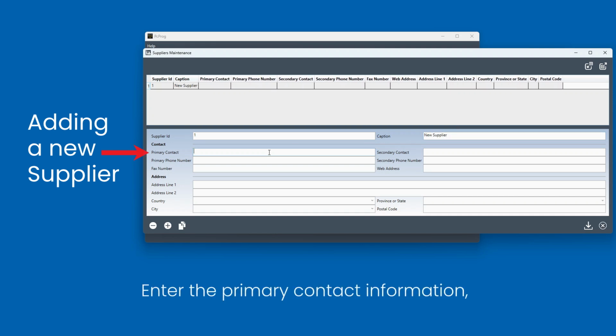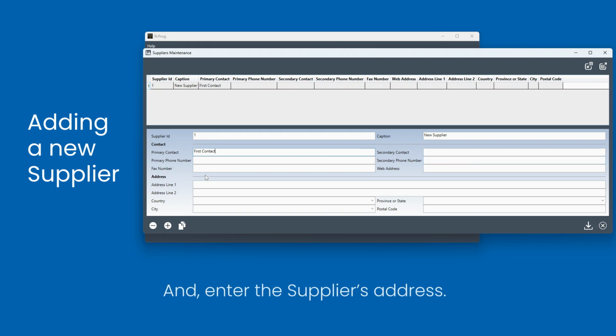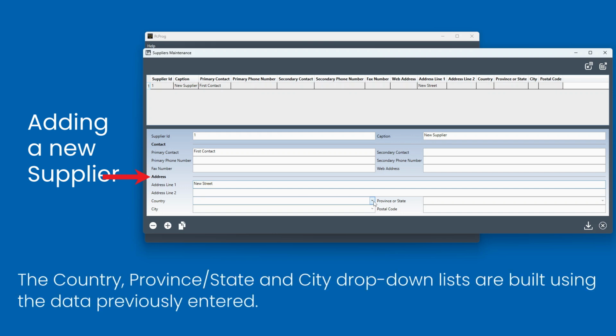Enter their primary contact information and secondary contact information if applicable, and enter the supplier's address. The country, province or state, and city drop-down lists are all built using the data previously entered.